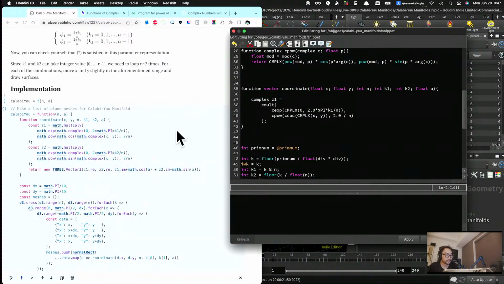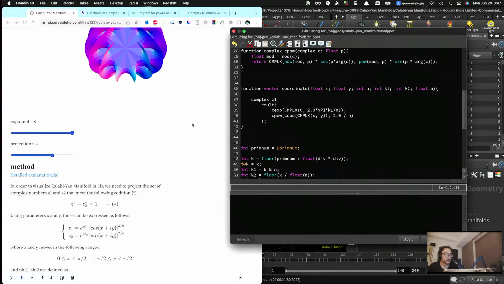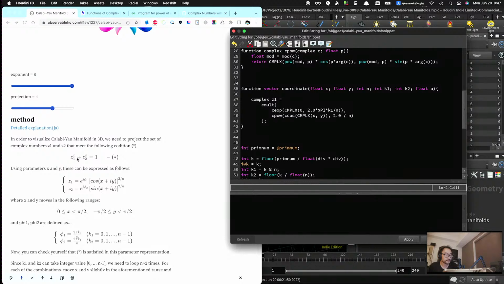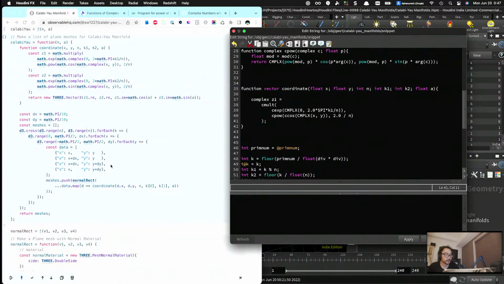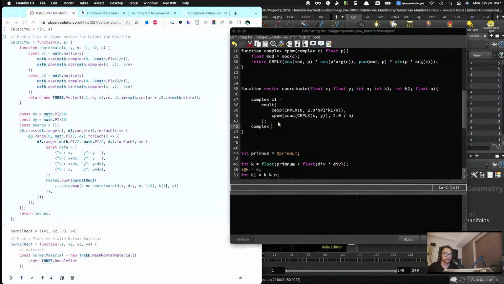So hopefully this went well for the first Z1 complex number, which corresponds to this one. Yeah. Okay. Next, Z2.